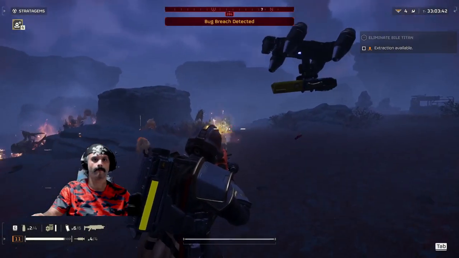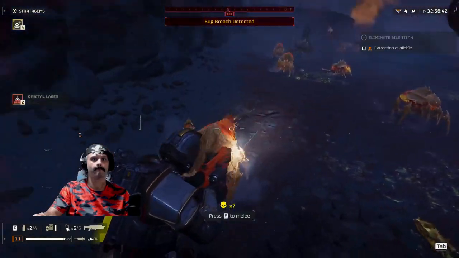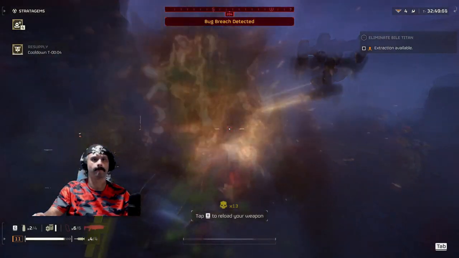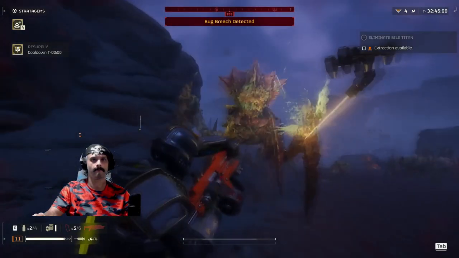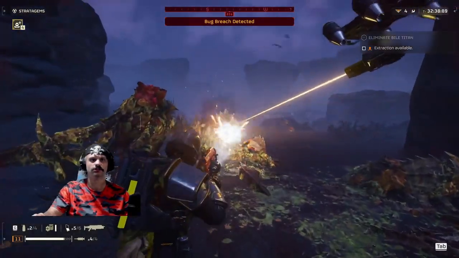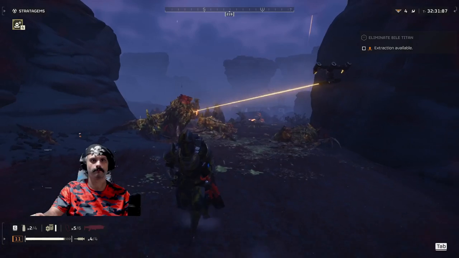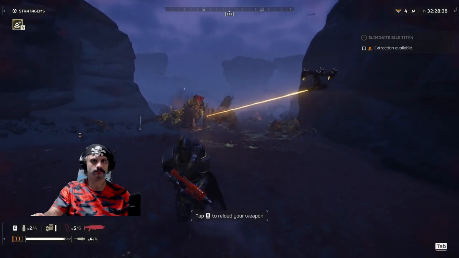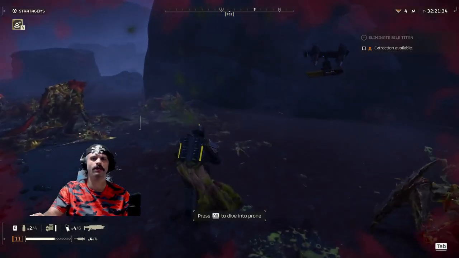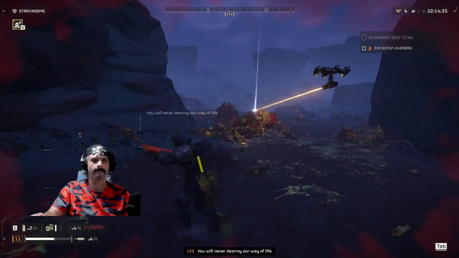Two patrols. Say hello to democracy. Where's my laser? Why isn't my dog helping me? Yeah, take it. Bring it on. Bugs. Mag's empty. Reload. Never underestimate the bugs. Always shoot first. Ask them questions later. Reload. We'll never destroy our way of life.